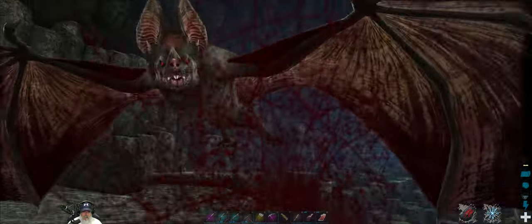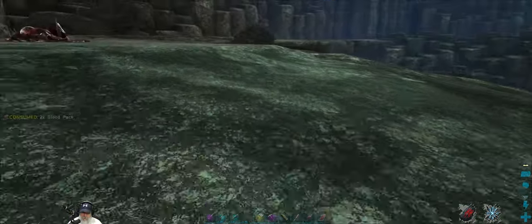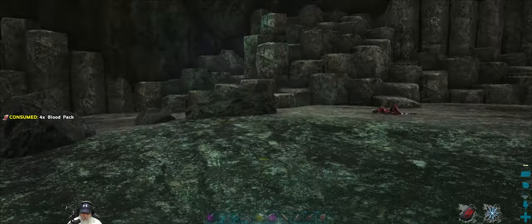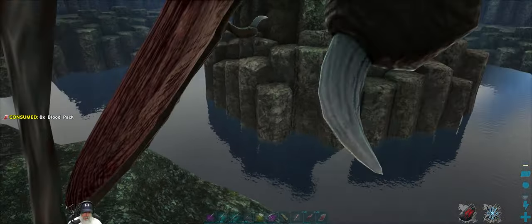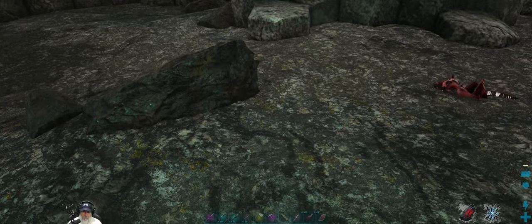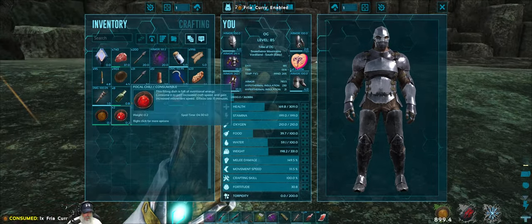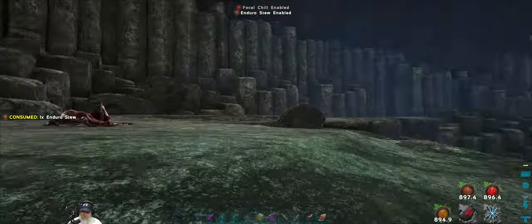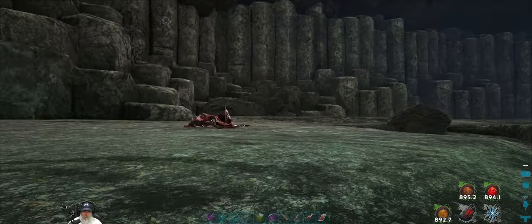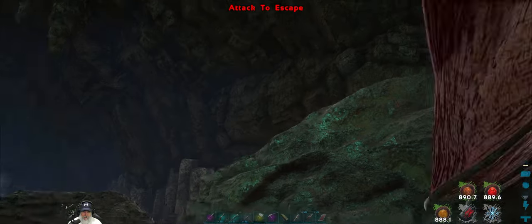I think... Isn't she supposed to, like, pick us up? There we go. Okay, and then they start eating the blood packs... Yeah, see, it's consuming the blood packs. Oh, don't drop me in the water. That would not be good. Okay. Let's take those again. Okay, I guess we just wait for her to pick us up. There we go.